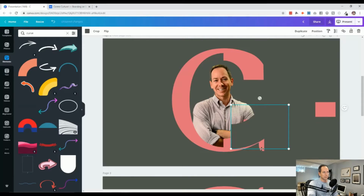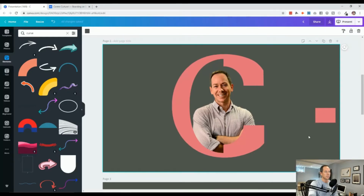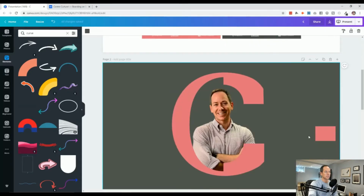Now we'll flip this thing around and do the same thing here. So we've taken the curve, we've taken the background color, and we're going to use that to cut off the feet of the sans serif font, which enables us to more closely resemble the actual design of it. So making it a big, huge C.